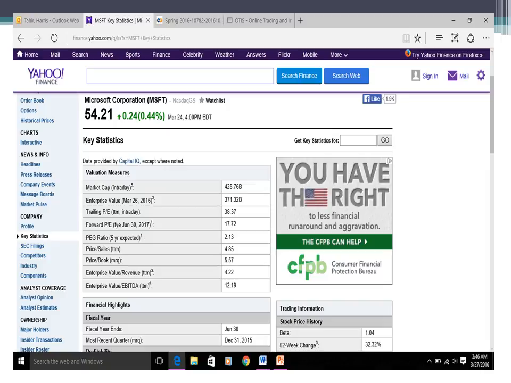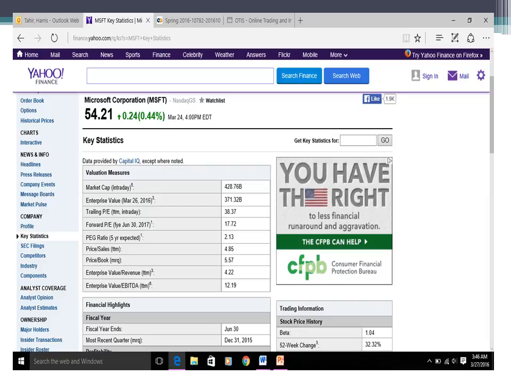For example, market cap shows you the size of the company. This is a $500 billion company, very big. As you can expect, Microsoft is a huge company. Then it tells you the price to earnings ratio, which shows the profitability of the company. It's 38 times earnings. The forward PE, which is the expected price to earnings ratio over the next 12 months, is 17 times earnings. So the trailing is 38 times earnings, and the forward is 17 times earnings. That shows the company is growing.